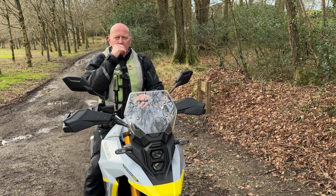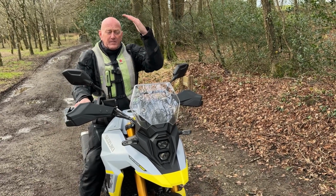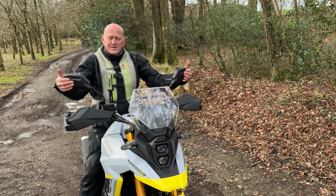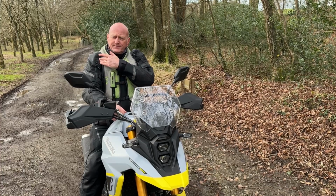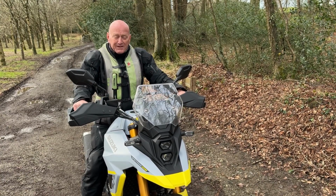Yeah, and you might be able to buy different screens, mightn't you? Yeah, but I don't want it any higher because it didn't affect me with the peak hat on at all. It was coming right over the top. These take some of the wind out because they're so big, but just this bit here. Yeah. And obviously the chest was fine, but it's a really nice bike to ride.